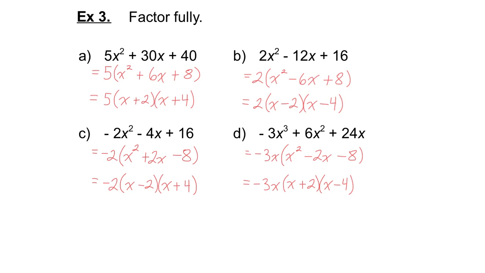And I do the same thing with the others. Whatever number is in front of the x squared, I use that as my greatest common factor, even if it's negative. In this one, just watch out, each term had an x in it, so x is part of the greatest common factor. In each case, I have a simple trinomial in brackets as before, and I can factor those the same way I did. In this one, I need two numbers that multiply to negative 8 and add to negative 2. Those numbers are positive 2 and negative 4. So I end up with this as my factored form.